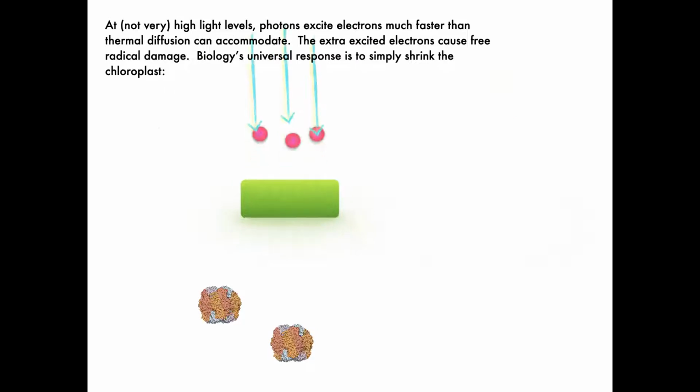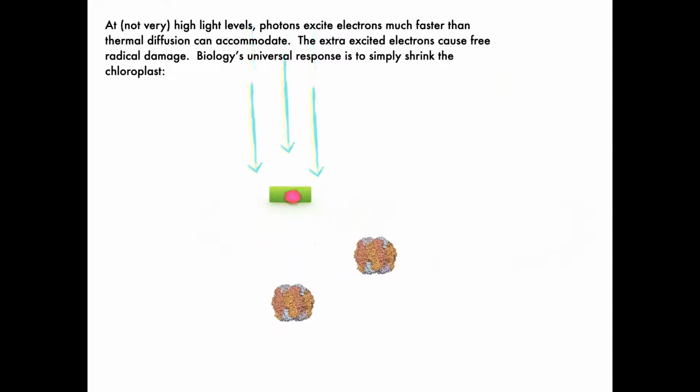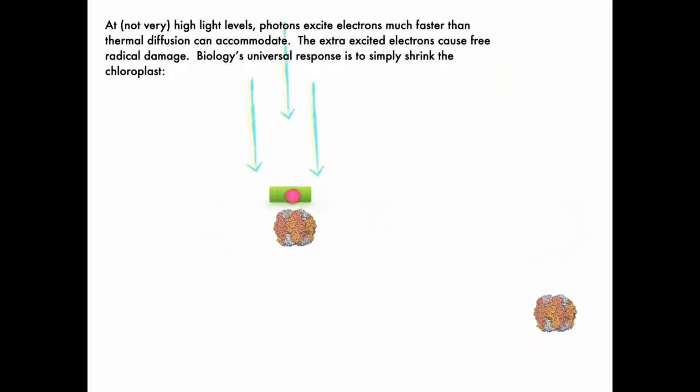So then universally what biology does in high light levels is just shrink the number of absorbers. If you make fewer absorbers, your apparent flux rate is much lower and your proteins can keep up and there's no problem. And of course, if your proteins can't keep up and you have all these excitons generated that can't be pulled into the chemical energy processes, you get all this photo damage and your chloroplasts explode and you die. So there's going to be a lot of pressure to not have more photon absorbances than your protein diffusion can deal with.